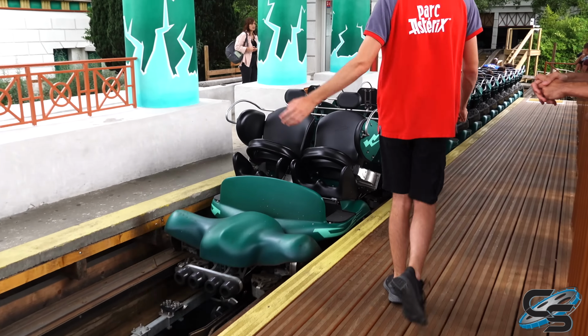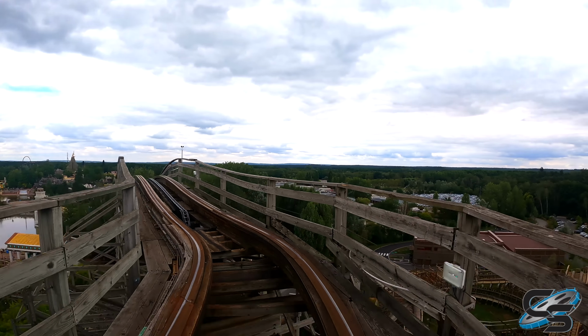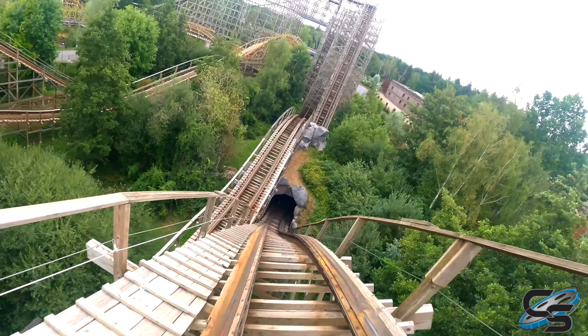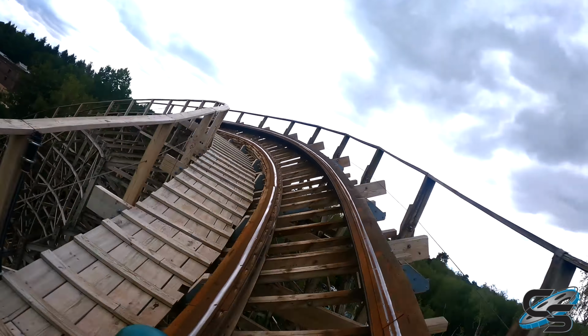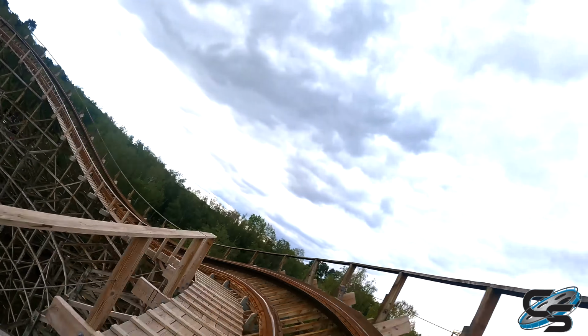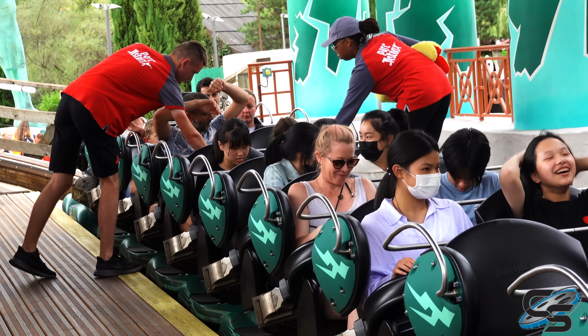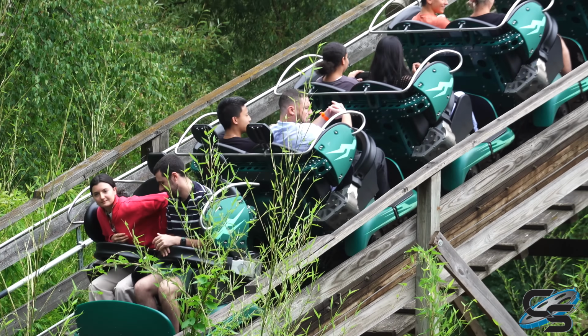When you ride this backwards, be prepared for one of the most wild rides of your life. It is insane. You have no idea what is going on. You get totally thrown around in what is sure to be one of the most memorable rides of your life. This is a coaster that wasn't ever intended to be experienced backwards, but they did it anyways, and it works so well.